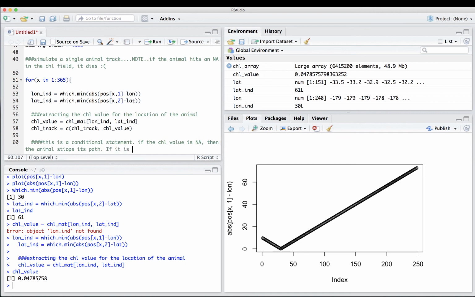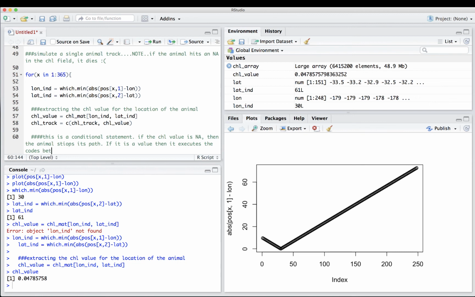If it is a value, then it executes the code between those little brackets. Okay, here we go.